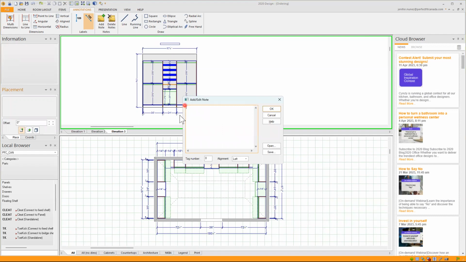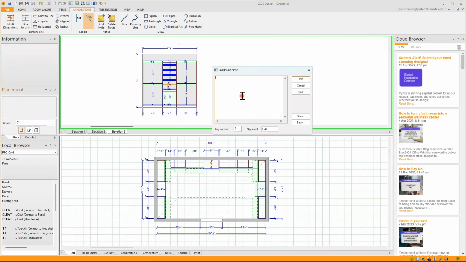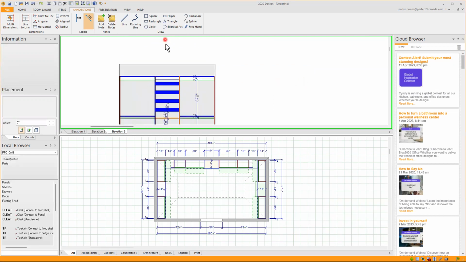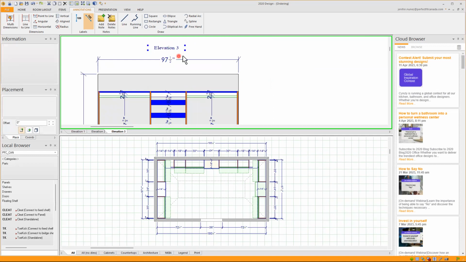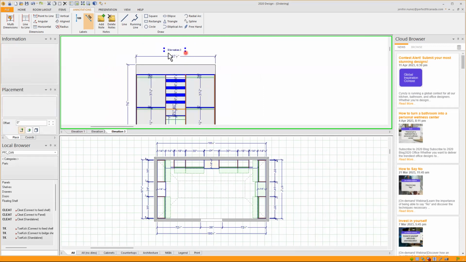And this will pop up. So it will say add edit note, and I will start typing elevation 1. I'll click on OK. Oh, actually this one is elevation 3, so I'll just retype that, elevation 3. And as you can see here, it's in there.